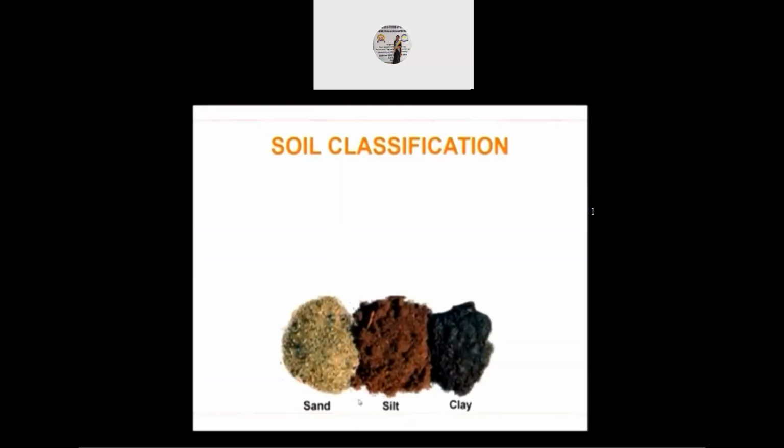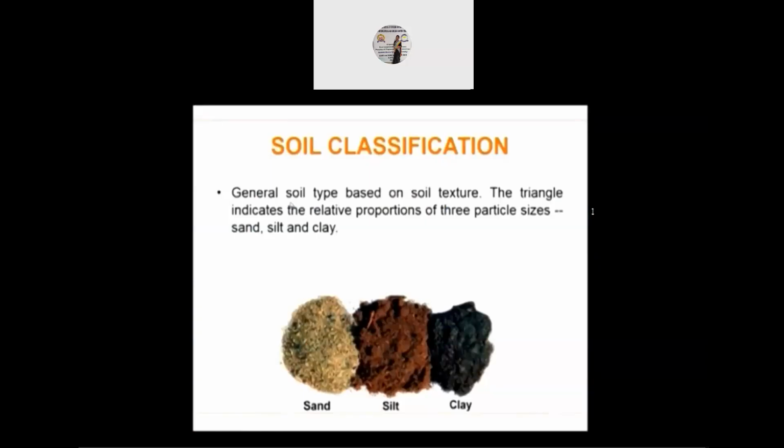Soil classification. Soil is usually classified into three types, which are sand, silt, and clay, depending upon the amount of water content present in each of these categories. The general soil type is based on soil texture; the triangle indicates the relative proportion of the three particle sizes: sand, silt, and clay.